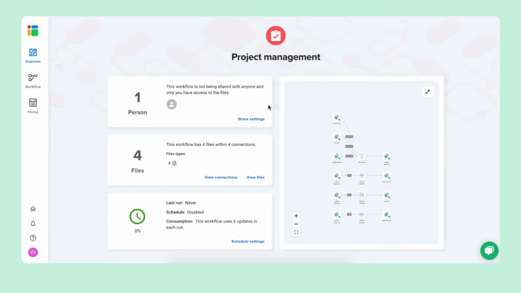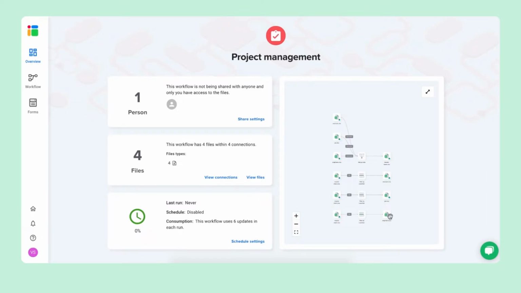There we go. We're now in the template overview section of the workflow, and here you can see with whom you've shared the workflow and also open your sharing settings to invite some colleagues. See how many files there are in this workflow, and we see there are 4, so there are 4 different spreadsheets as mentioned before. 3 team member spreadsheets as sample data and our master sheet of course. And here we have our automatic updates, which is now not scheduled, but here you can also schedule them to run once a week, once a day, for example.